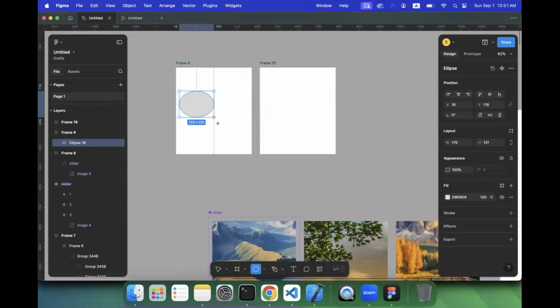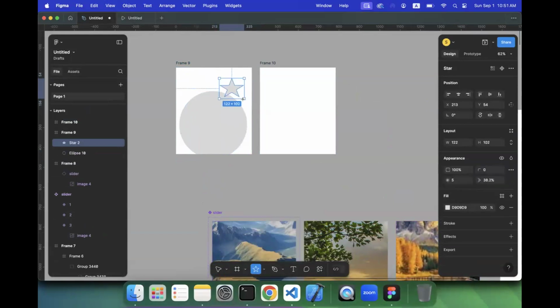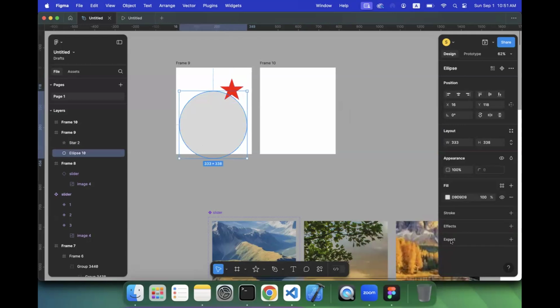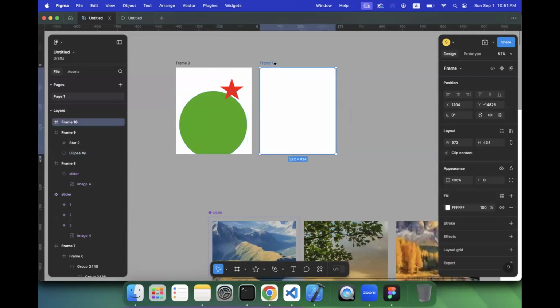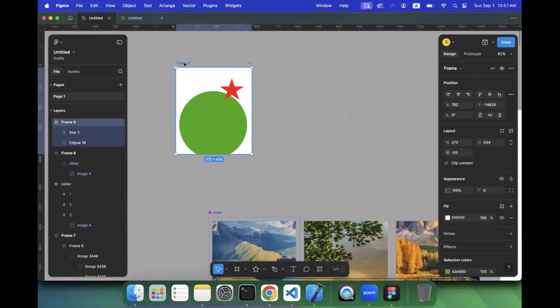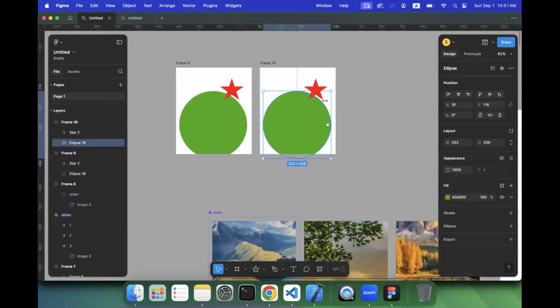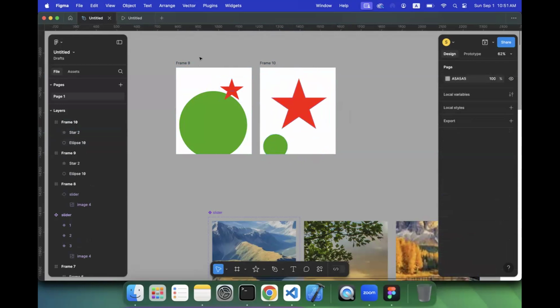We have this rectangle in here, and so we have a star. And then I'm going to create another screen, but this time the animation will be, the star will be bigger and the circle will be smaller.